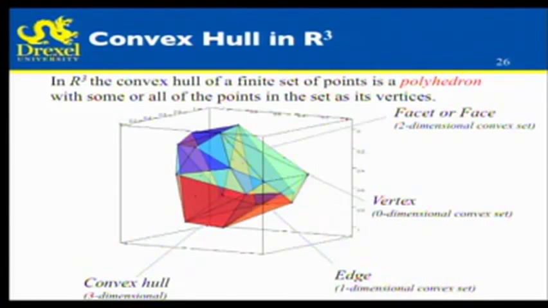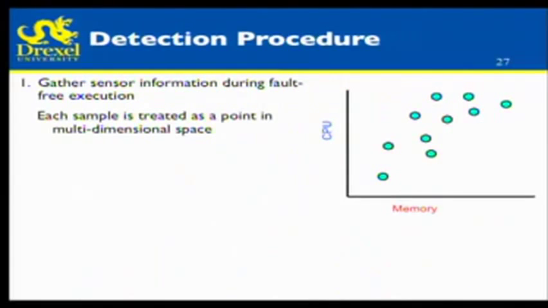And then you generalize that to a 3-dimensional convex hull, a polyhedron. And there you have all these facets. And if you're inside this enclosure, you're great. If you're not, you're suspicious. And beyond 3 dimensions, obviously I can't visualize, but if you're going to do this approach, you're going to have to do multi-dimensional kinds of things.